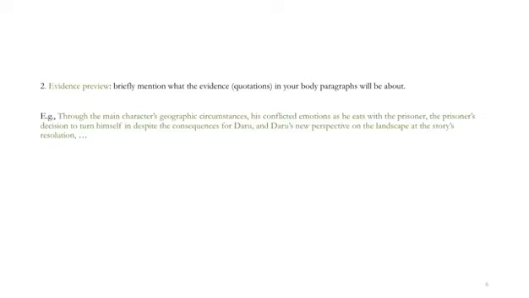There's actually an essay in your textbook on page 93, and if you look at the first body paragraph, that's what the quotations are about, the geographical surroundings around him, where he lives. And then if you go to the second body paragraph, the quotations are about how he's conflicted as he eats with the prisoner. I'm assuming you've read this story already, but if not, you should quickly read the story. Just pause here and do that. And this is what's called an evidence preview, and you briefly touch upon what the quotations are about so that we're not surprised. That's the job of an evidence preview.